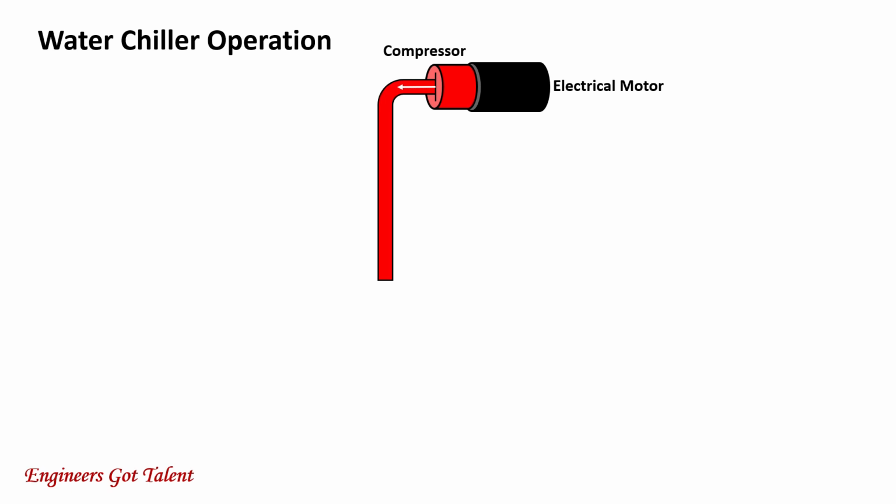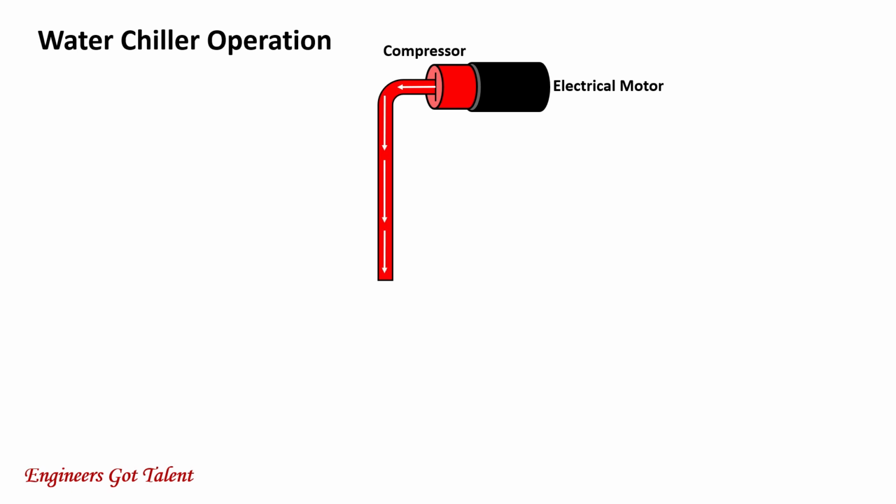In all our discussion here, we will use the term vapor instead of gas because gas exists only in one physical state, the gas phase, whereas vapor can coexist with another physical state, vapor and liquid, like what is going to happen in this water chiller. At the compressor, the refrigerant vapor is compressed. The volume of refrigerant decreases, but all the molecules are still in there, although they are compacted or compressed. The pressure and temperature of the refrigerant increase, but the quantity is still the same.